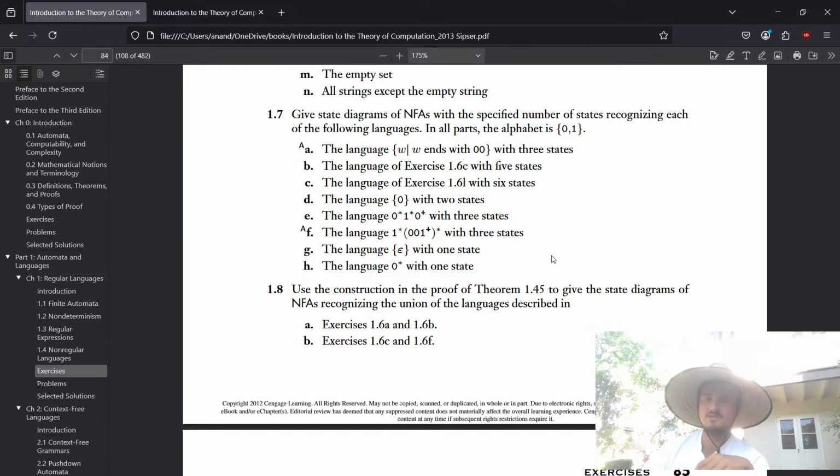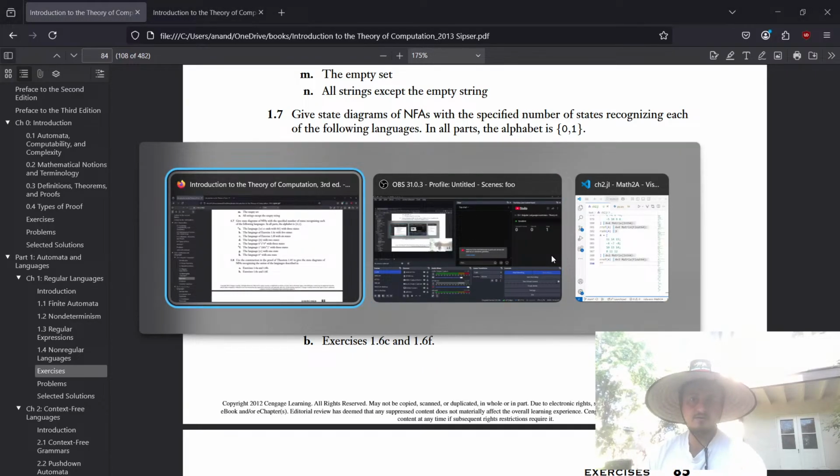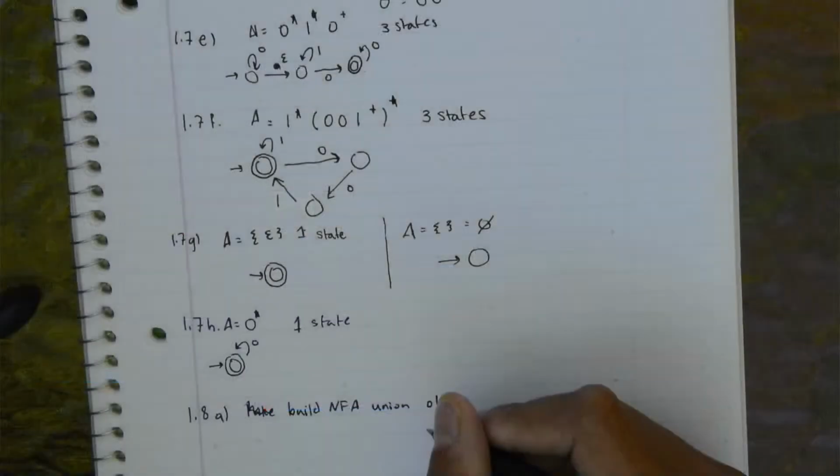Okay, so 1.6a and b. Let's build the NFA union of, let's just switch back over here.